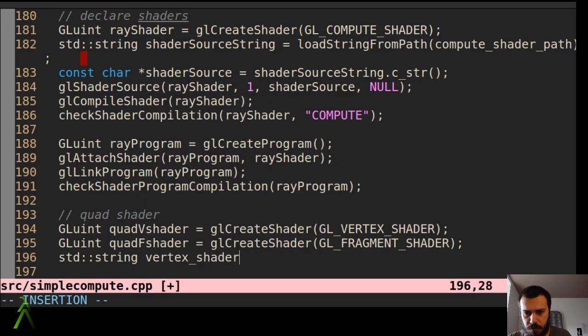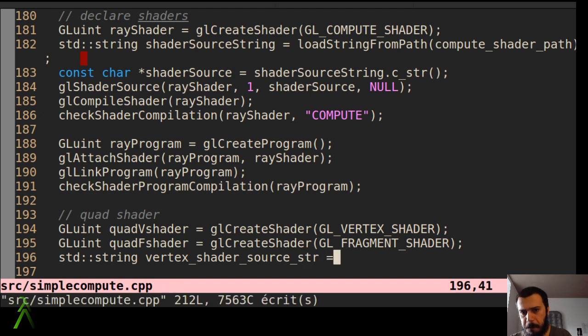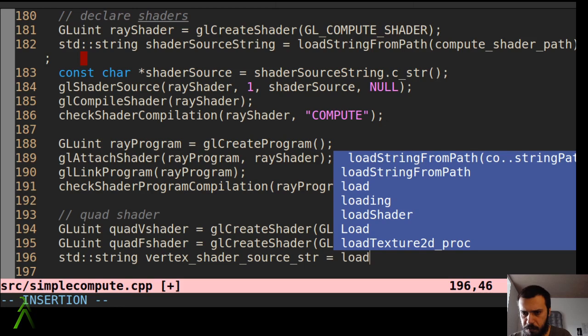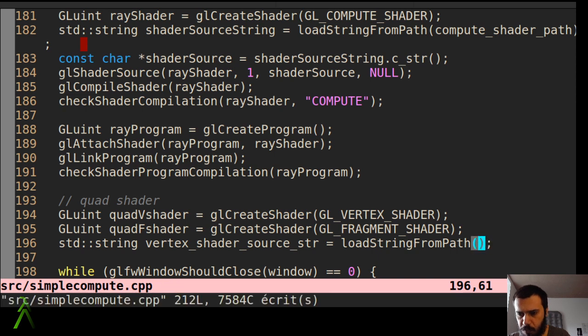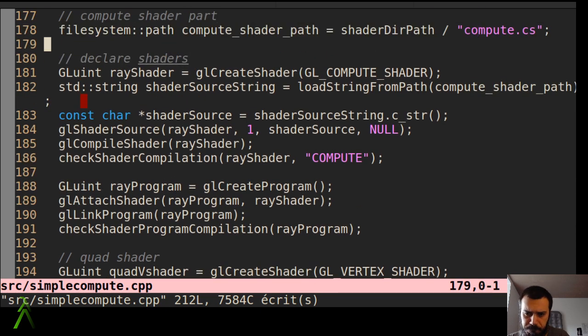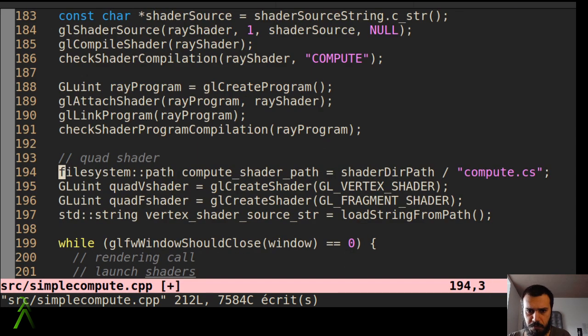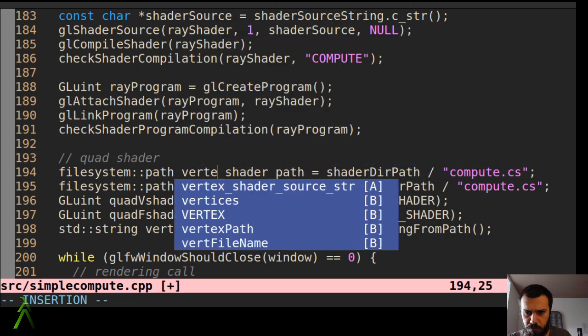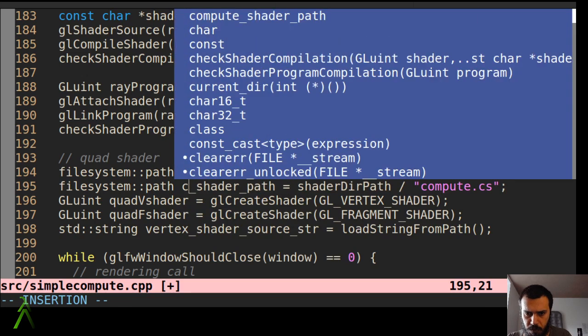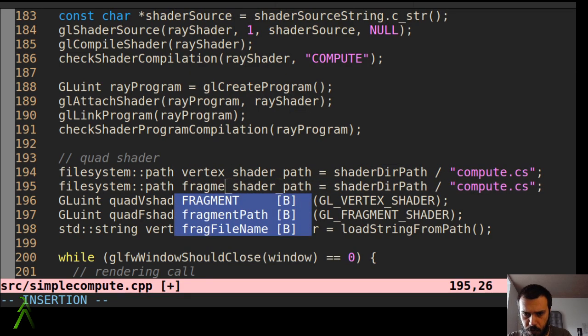Vertex source. We should specify the paths, of course.